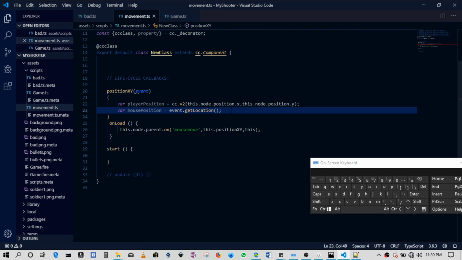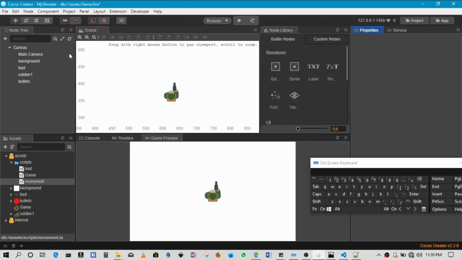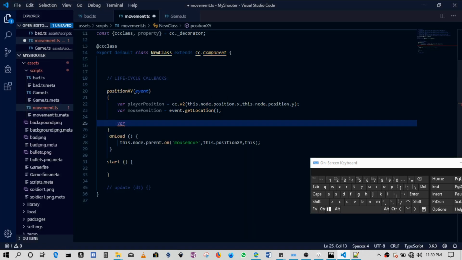Then we'll go on and convert this mouse position to something that is of the game world. In this case, this mouse position has to be in these units that are in the canvas, these units that are in the game scene. So we need to do that conversion.